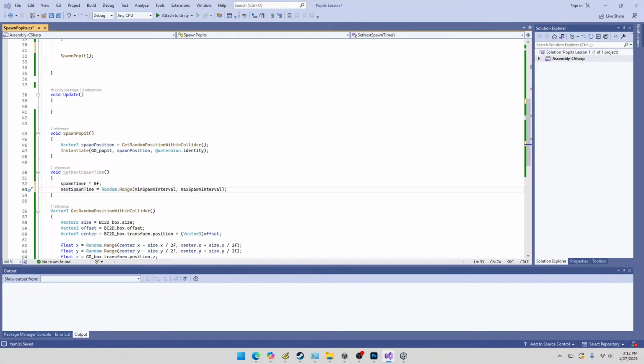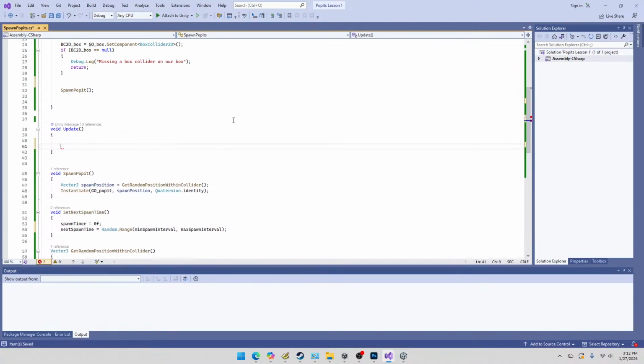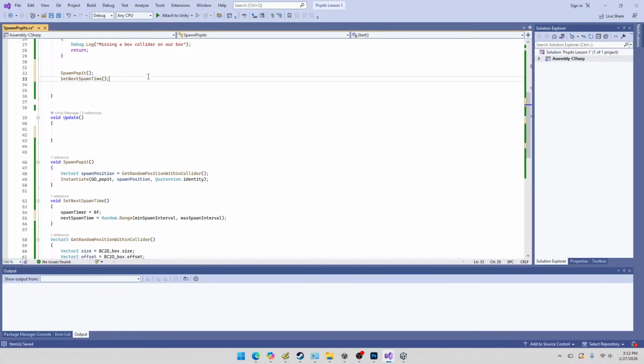Yep, bang bang bang. All right. So we're going to copy and paste that. So we're going to spawn a poppit, and then we're going to set the next time a poppit should spawn.